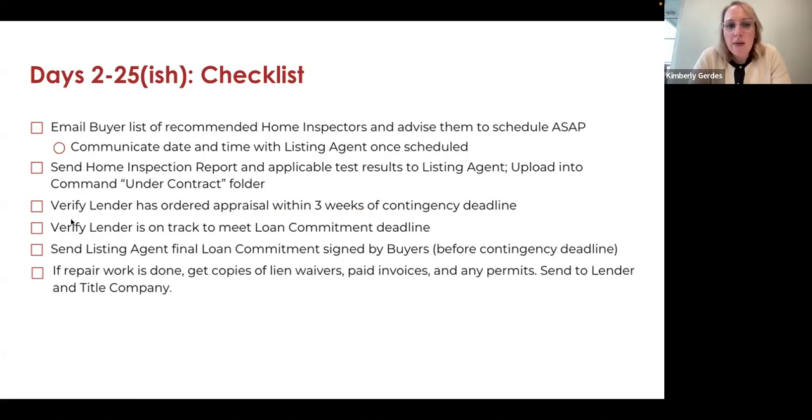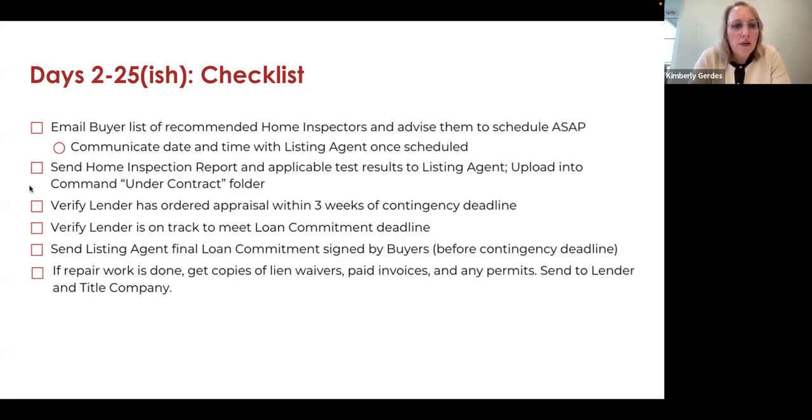And then during this time, you're going to be having communications as well with the lenders, right? You've already given them deadlines for the appraisal and the loan commitment and when closing is going to take place. But make sure you stay in contact with them just to verify that things are starting to get scheduled, that things are on track to meet the various deadlines. And a lot of lenders will keep you updated either via email or will give you a call just to let you know. But if it has been a little bit of radio silence on the other side, by all means, please pick up the phone and make sure that everybody is on time and on track to meet the deadlines that we've discussed.